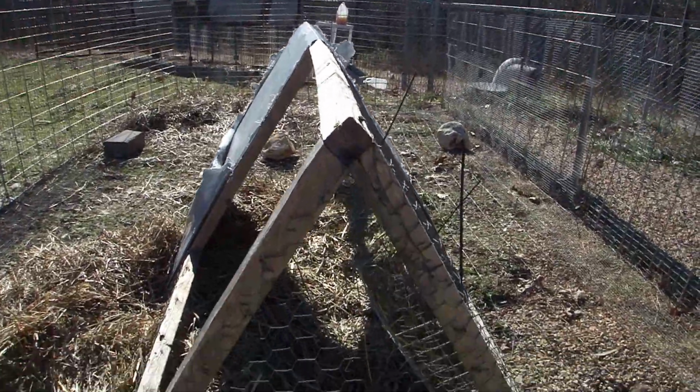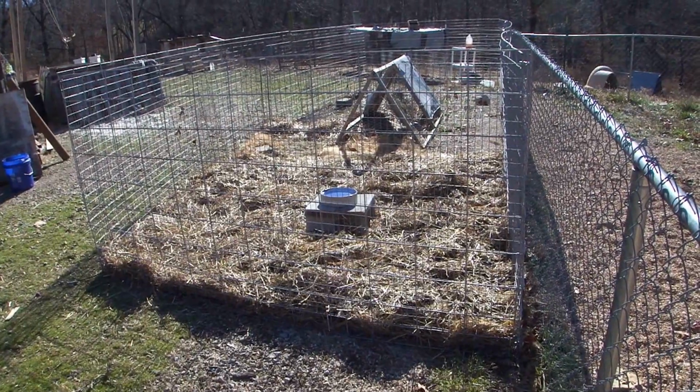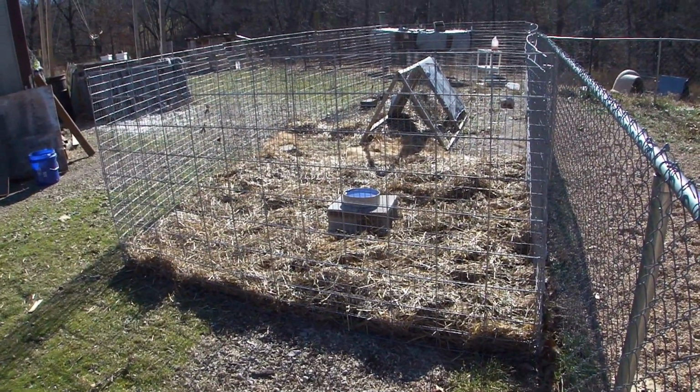We are using one of our old rabbit tractors for their shelter in this pen. We still need to do a bit of winterizing on it, but it's supposed to be warm and sunny the next few days, so we can save that project for a later time.